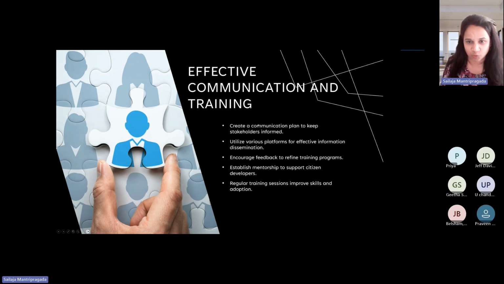There are two parts, right? There are all these stakeholders who need to be communicated with, informed of anything new that we're bringing into the organization. And then it's important to train these end users, the citizen developers, and empower them closely in order for them to build effective and scalable solutions. And so the training sessions, and then ensuring that you take feedback from your training sessions and iterate through this process.